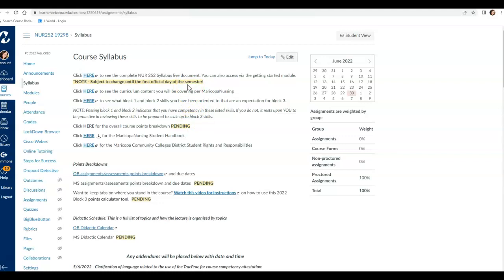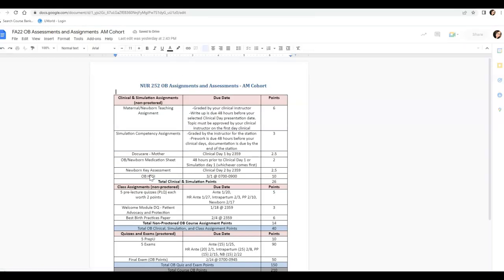For a lot of these live documents, we utilize Google Docs. For Google Docs to function, you must be logged in not only to your maricopa.edu email, but also to your maricopa.edu email in your browser. If you do not have both of these matching, as you can tell by the picture, then the documents will force you to ask permission. We will not give you permission because all the documents have been set for you to have free access. Please check this first before you send in an email or a request.